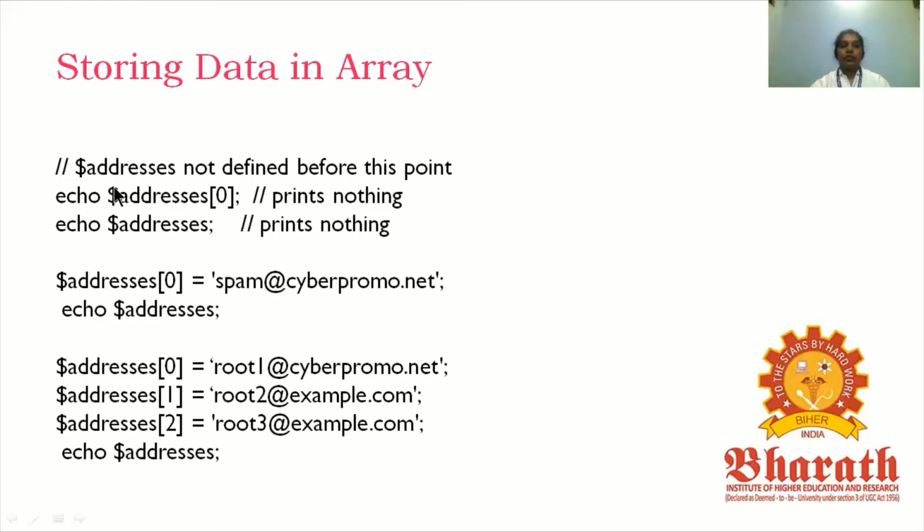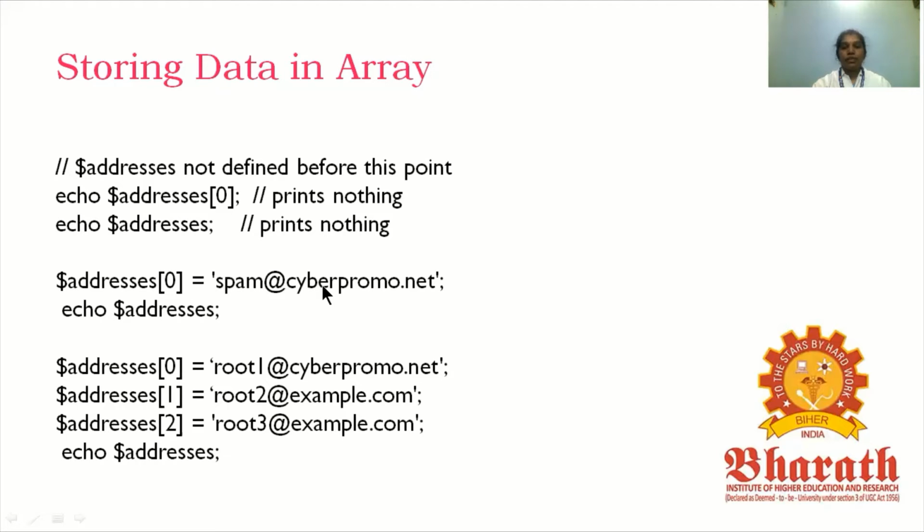See the first line, $addresses is not defined, so there is no value inside. When you display it, there is no value. Echo $addresses[0], the zeroth element, the first element, displays nothing because there are no values inside. Similarly, when you echo $addresses, it also displays nothing because there is no element inside.